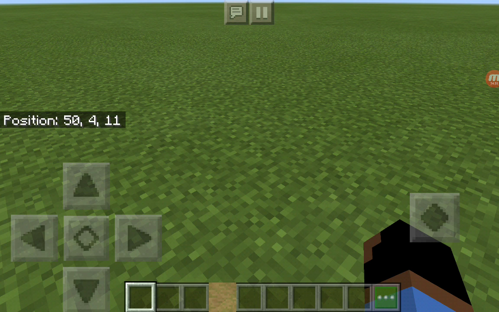Some new blocks have been added into experimental gameplay called the composter and the new stonecutter. Those are in experimental gameplay now. The same old blocks. If you haven't seen my original 1.9 showcase, go check it out. I talk about the smithing table, the grindstone table, the cartography table, the smoker, the blast furnace, and the bells and the barrels. All of them are still in experimental gameplay with no functionality at this point in time. I will show that off in the next update.